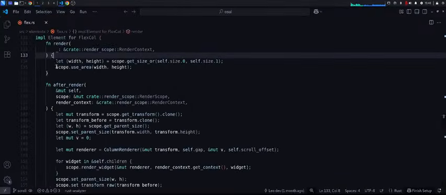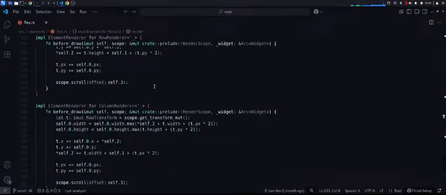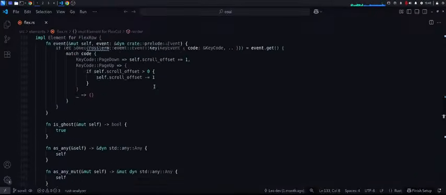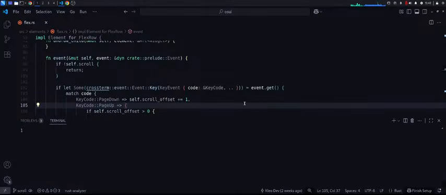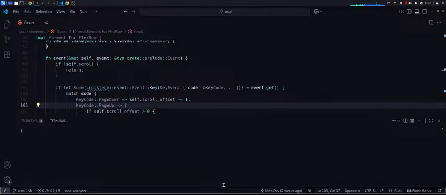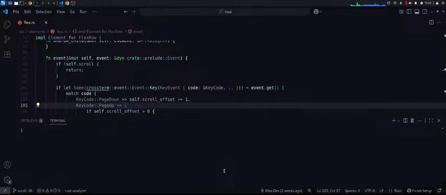Okay, so currently we have it on the flex row, right? So page down. Okay. Page down. Damn.